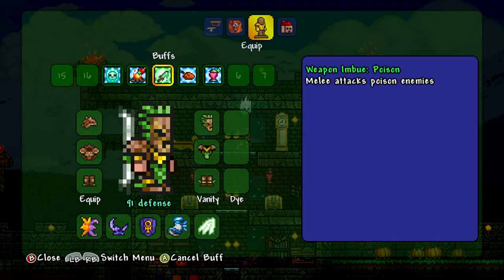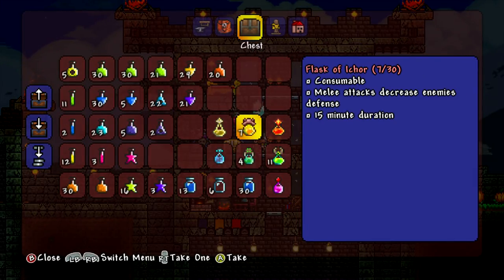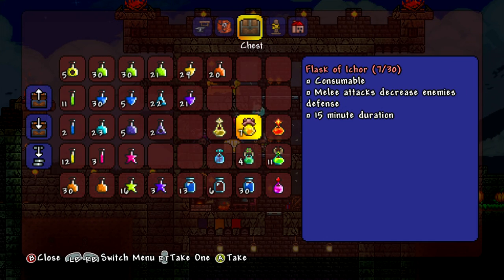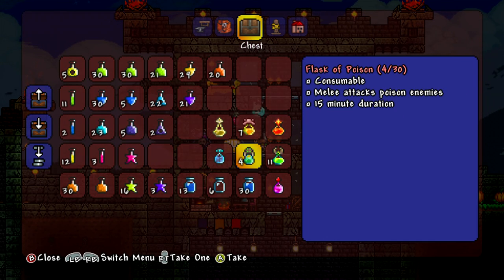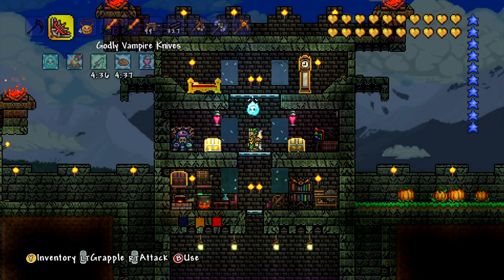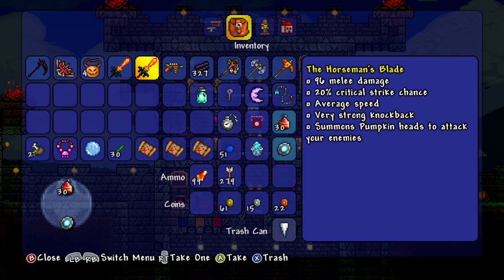So you can see, I've got the poison on my weapon, don't have the ichor or the cursed flames. Now, poison was the weakest of the ones I wanted to use. So because that's not going to work, I will stick to having ichor from now on, rather than the others. So we've learned that, so we could have gotten even further had we had ichor as opposed to what we did.